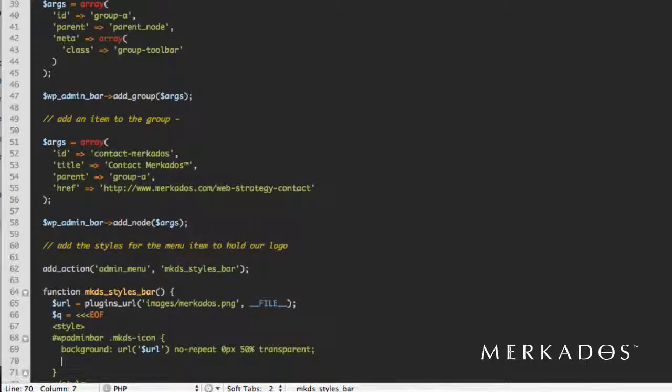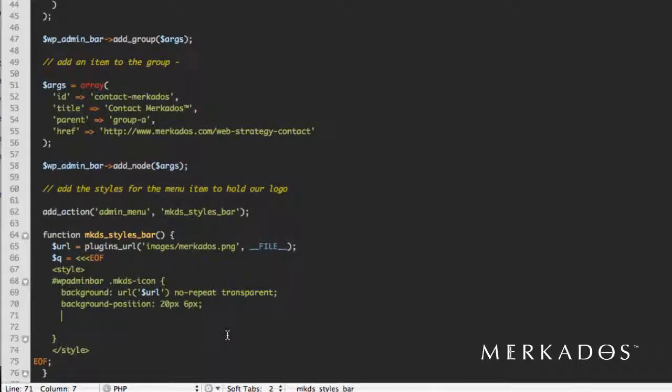Then the background position. Since I already calculated this, I'm just going to enter the values that I know are supposed to be there, but you might have to change them a little bit to calculate exactly the position. So let's go ahead and remove this part. Just remember, you have to calculate the background position, and a great way of doing that is using the Firefox extension called Firebug. Then we're going to give it a height of 20 pixels and a width of 120 pixels. Finally, we're going to display it as block.